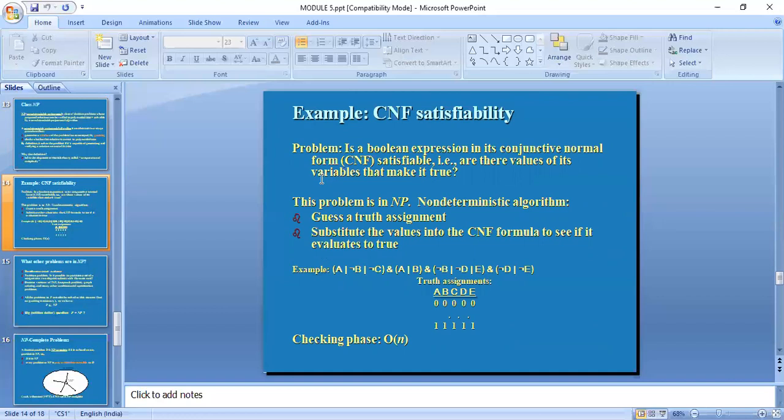Every problem in NP has a polynomial time reduction to D. This problem is called a non-deterministic algorithm, where you will be guessing a truth assignment and seeing whether D is in NP or not. Informally, any problem you take in NP can be reduced to it in polynomial time, where you will be guessing a truth assignment.